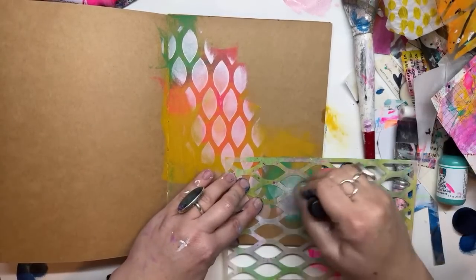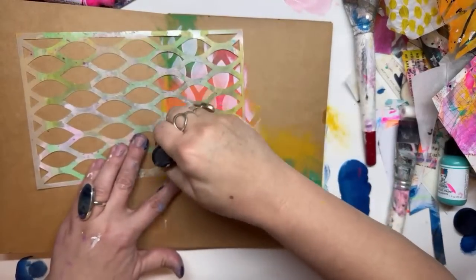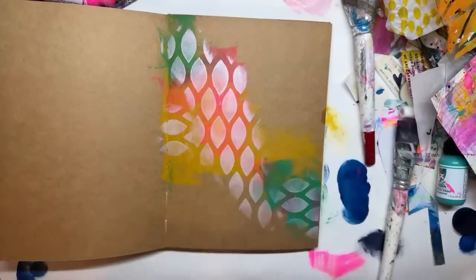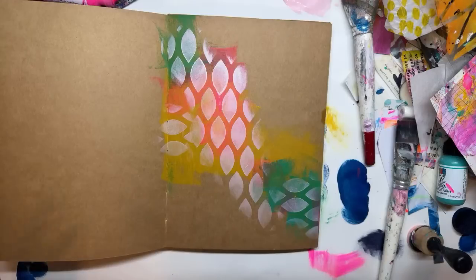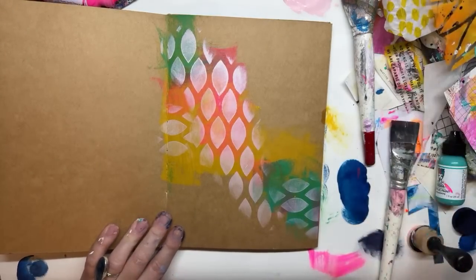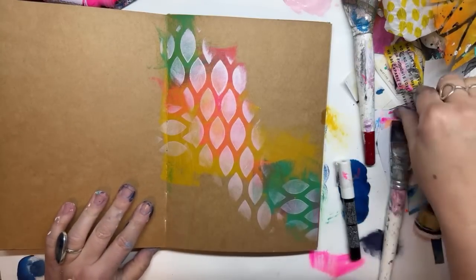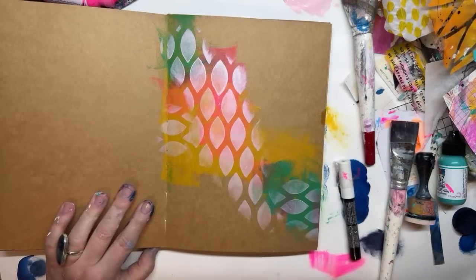This is the motion you don't want to use when you are stenciling on a transparency, okay? Just don't do it. You'll just push your paint right underneath the plastic of the stencil and you will end up with sadness. You'll end up with, I mean, a blob. Now, can you then wipe it off? Well, yeah, you can, or pull a print or something like that. Absolutely, you can. But it's nice to not have to reset and redo it. So when you're doing the transparencies, just make sure you're not overdoing it.